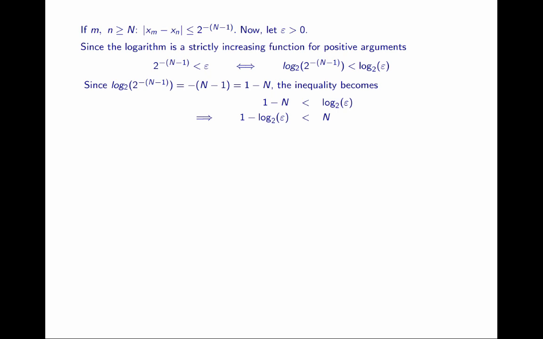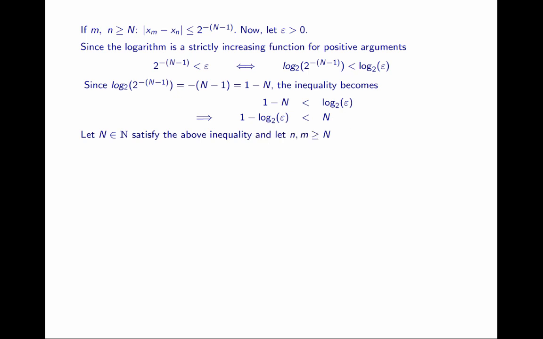Now notice what I did here. I took the inequality I needed and I solved for n because I need to show an n exists. And does such an n exist? Does such an n exist that's greater than this? Of course. Epsilon is a given number. The log base 2 of epsilon is some number, and 1 minus it is some number. Well, there's always a natural number greater than some number because the naturals are unbounded. So let big N be a natural number that satisfies this inequality, and of course it has to exist.